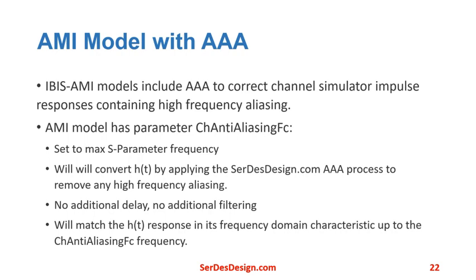When used, the model will convert H of t by applying the SerDesDesign.com anti-aliasing algorithm process to remove any high-frequency aliasing. This is done with no additional delay, no additional filtering, and with a match to the H of t response in its frequency domain characteristic up to the channel anti-aliasing corner frequency.